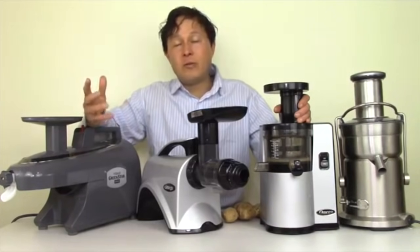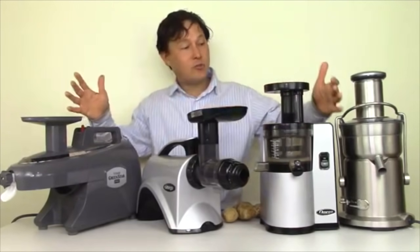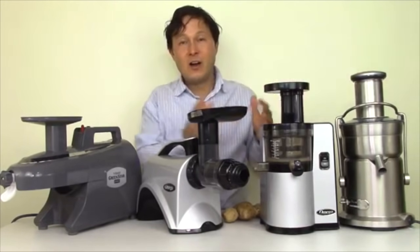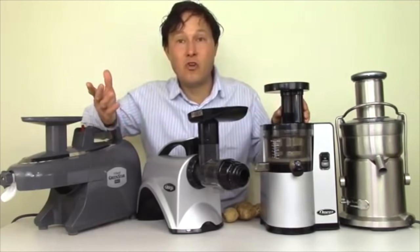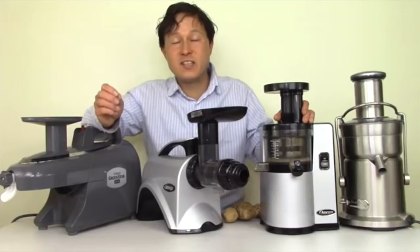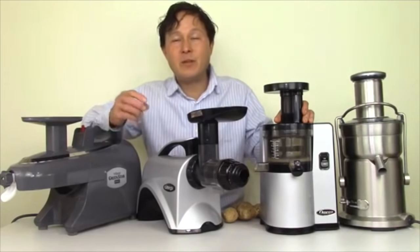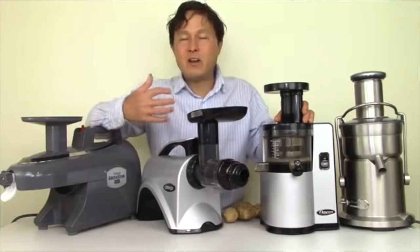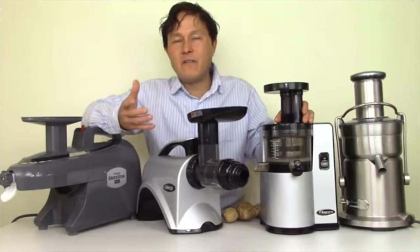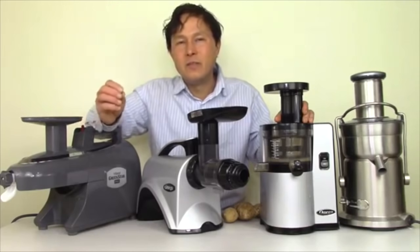And in general, I'm going to just say there are 2 styles of extraction methods. There's low-speed extraction methods, which are on this side, and there's high-speed, which is on that side. Other high-speed machines I might consider are something like a Norwalk or a Pure juicer that has a 4,000 RPM first stage of grinding, or a Champion juicer that runs at a high speed that tends to, in my opinion, oxidize the juice and cause excess damage to some of the valuable antioxidant properties and potentially polyphenols in the juice.